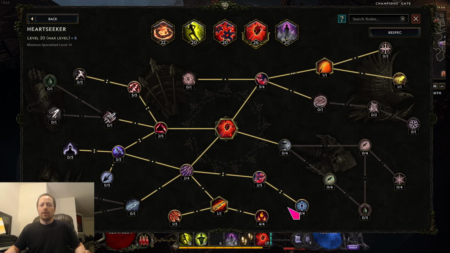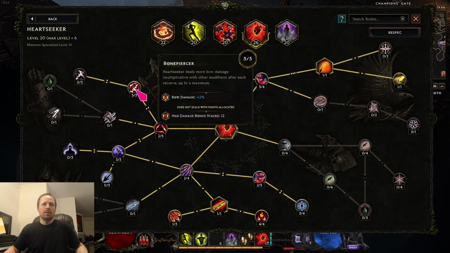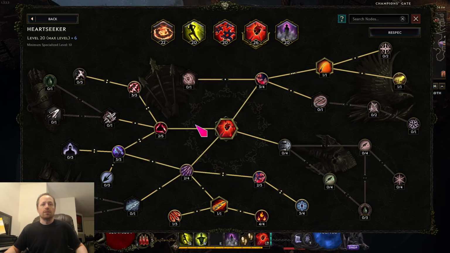Afterwards, if you go here first, you want to go here, and then if you go here first, then you want to go here next. Then you have another decision to make. You can either go into a lot more offense or a lot more defense, or a little bit of both. If you do go into Hidden Skewer first, which is the defense option, only go 2 out of 3 in this, or you'll run out of points until you have a +4 Heartseeker chest piece. Then you just do the opposite of whichever one you didn't do.